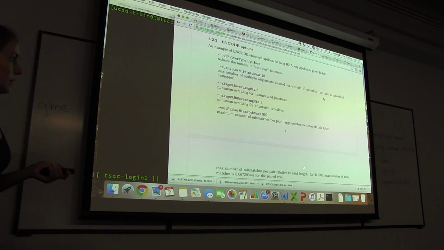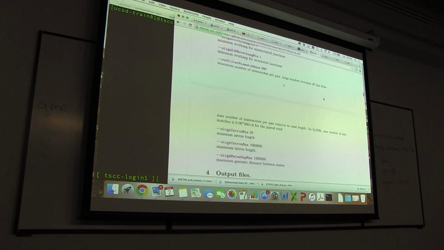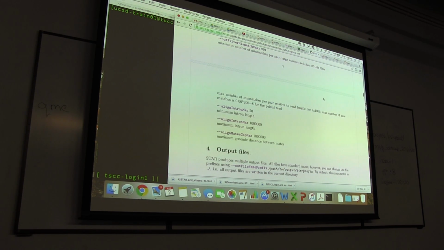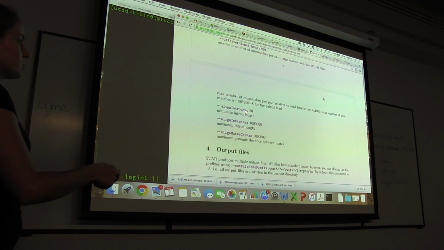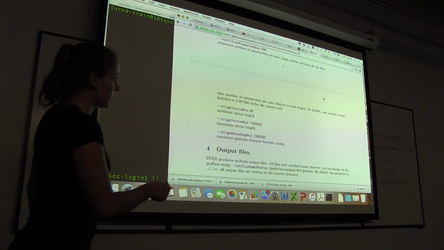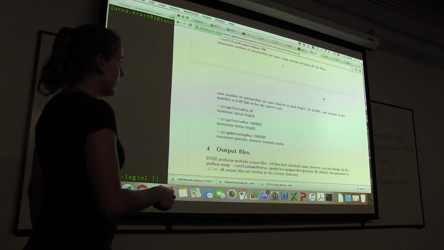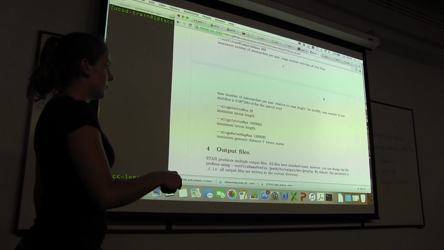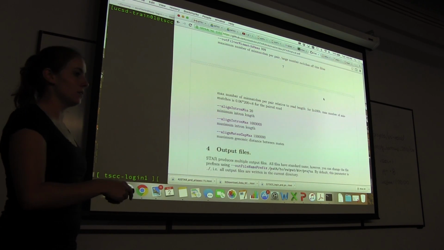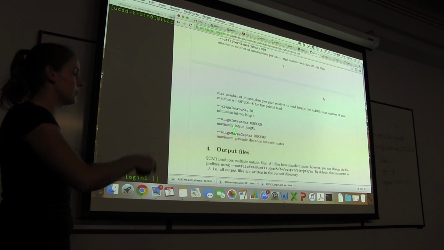So they give you an example of a typical filter that you might use. For example, I guess a 6% mismatch rate is considered standard. So if you have paired end reads, then you would have a value of 8 here. The minimum intron length that we're going to allow is 20 bases, and the maximum intron length that we're going to allow is 1,000,000 bases. And the maximum genomic distance that we're going to allow between mates is also 1,000,000. So these are the parameters that we're going to use.